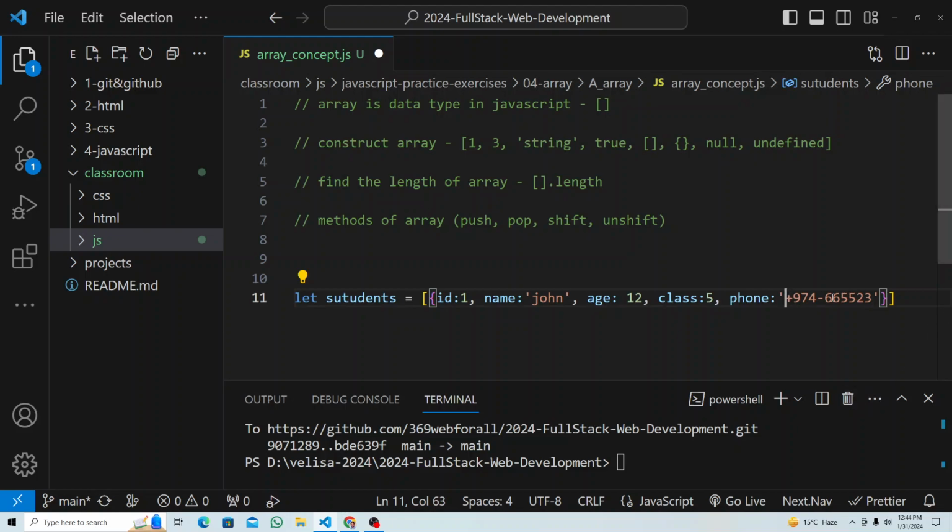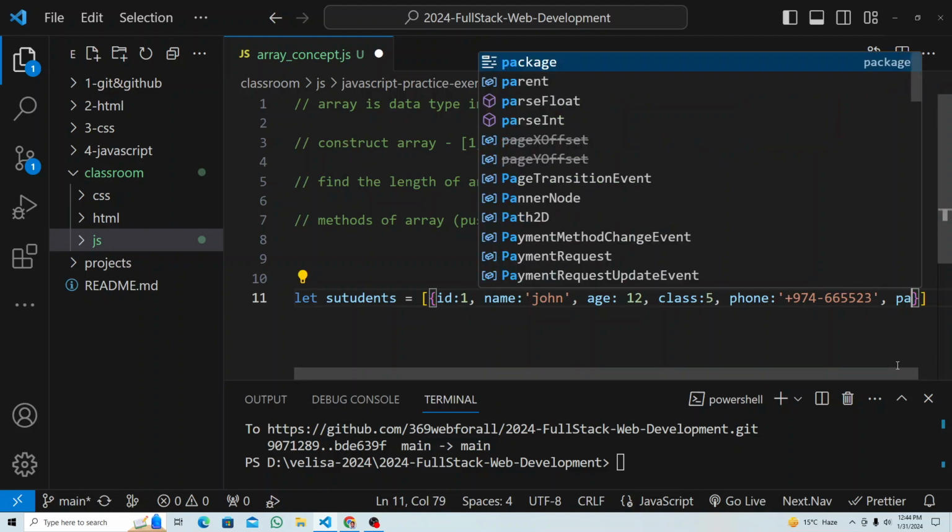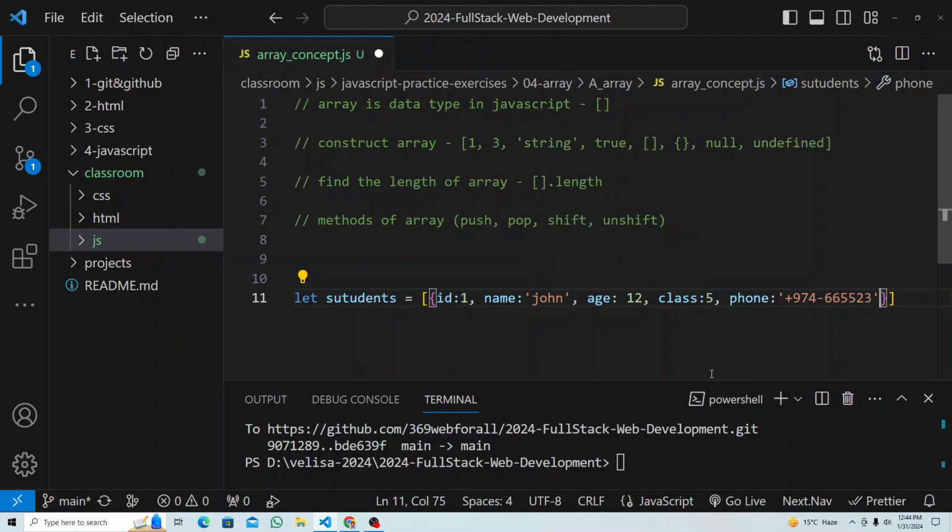Because we are using plus and dash here, so you can put it in a string. If you just want to add a number, you can use a number also, right? Parent name, something like that. I mean, you can add whatever, right? So this is one object, one student. Okay, now you can add thousands of objects like this for 1,000 students.